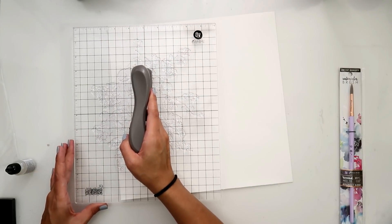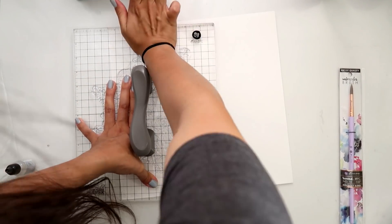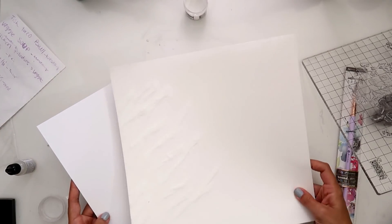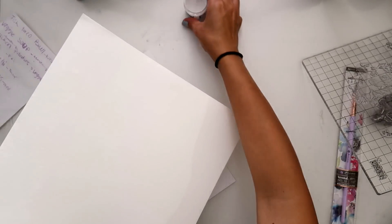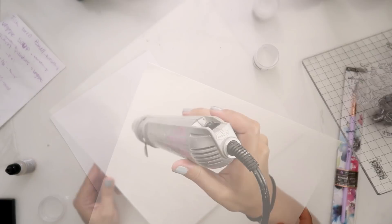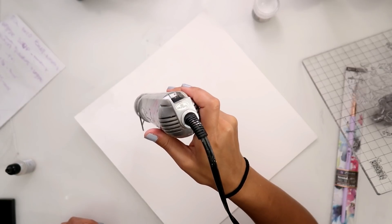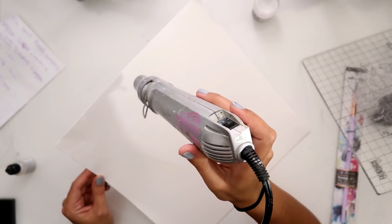I'm going to be adding some embossing powder, so I want to make sure that all of the embossing powder is going to stick to that ink. You can see I'm adding a lot of pressure onto that stamp — you've got to be careful, you don't want it to move around or else you get a smudged look. I add the embossing powder, and this is super fine embossing powder. It really works well with intricate stamps and small sentiments. I'm taking my heat tool and melting that embossing powder, going for an emboss resist watercolor look.